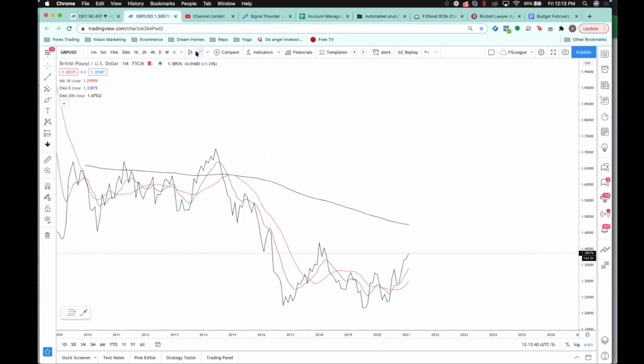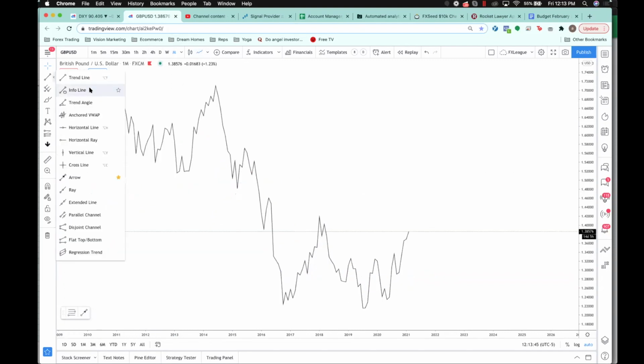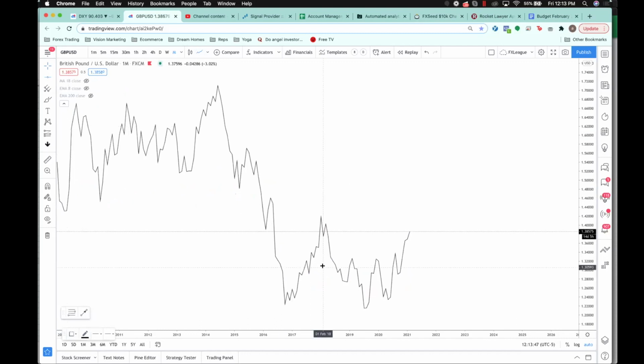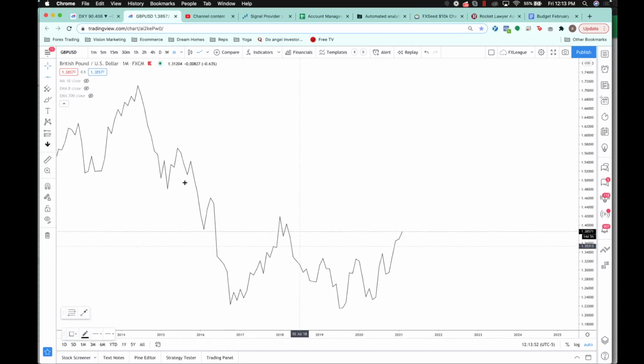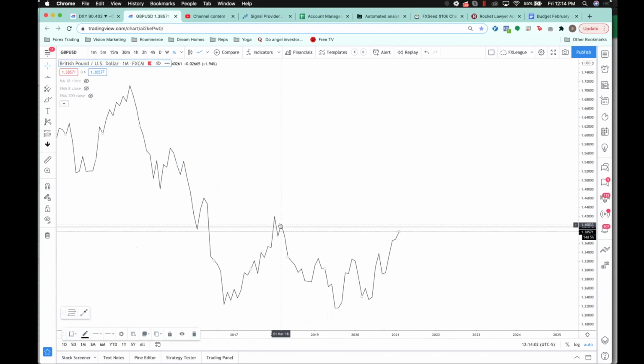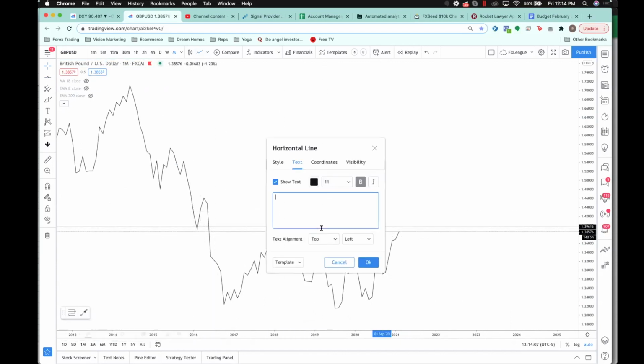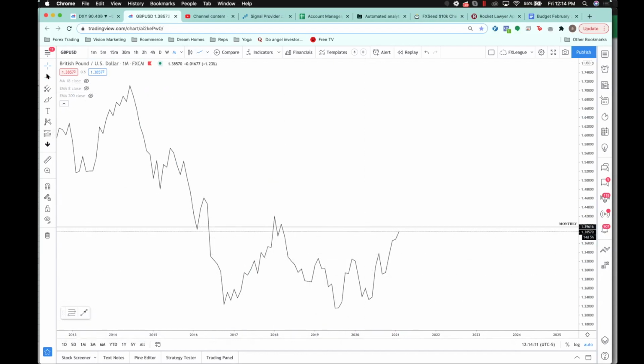So on the monthly, the main thing I'm gonna do is bring on some of our support and resistance levels. This is the main time frame that I'm putting these on. We can see the trend is very bearish right here, and then it's starting to get more bullish in this area. So I see right here we have this level. We've got support here, resistance here. I'm going to mark this down as one of my key levels, and then I'm going to start to search for another level as I move lower.